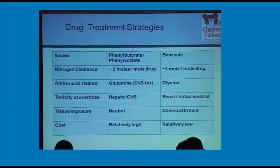But for the last 10 to 15 years, our expectation is that a patient who presents with a new urea cycle defect, assuming that we're within about the first day of them going into a hyperammonemic coma, is going to have a normal testing IQ 5 years later. We consider anything less than that a failure. So we have very high standards now for what we're trying to do. The toxicity for phenylacetate is more like a salicylate poisoning. It almost actually can look like hyperammonemia. For benzoate, it's renal toxicity. Very high dose exposure to the kidneys over time will result in nephrotoxicity.